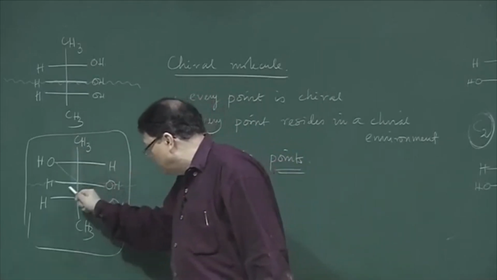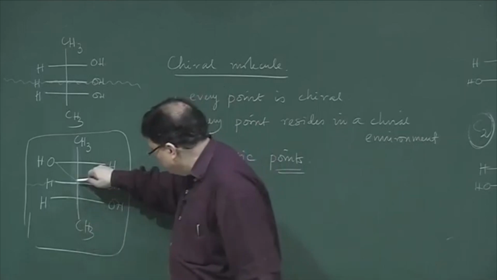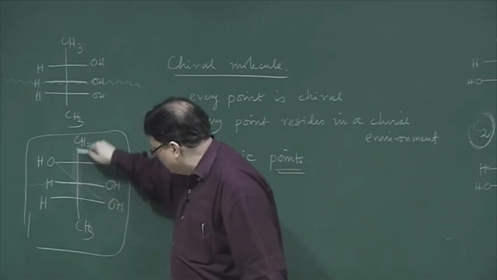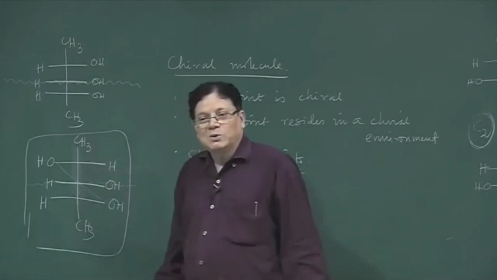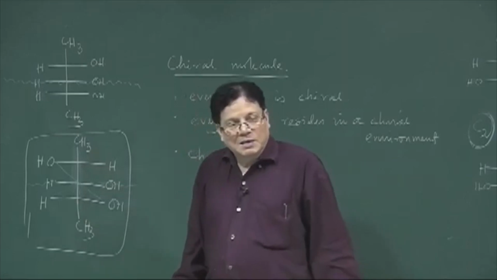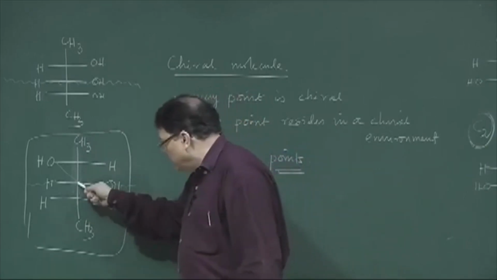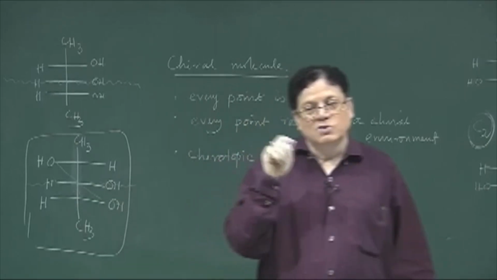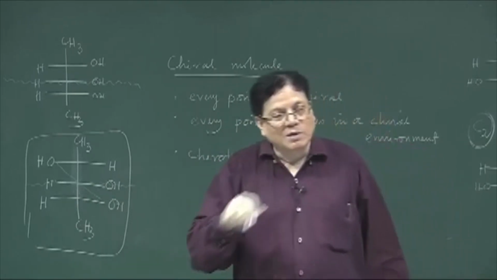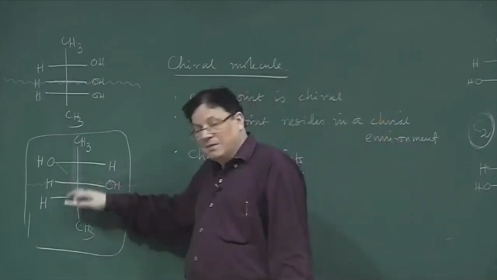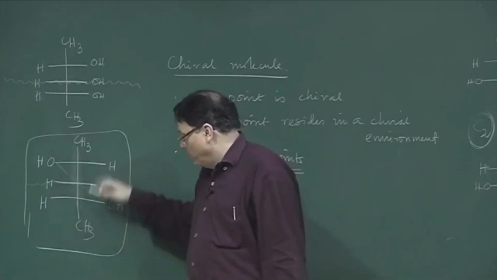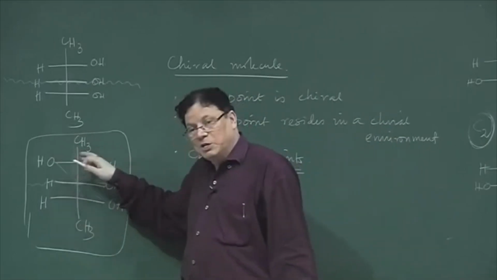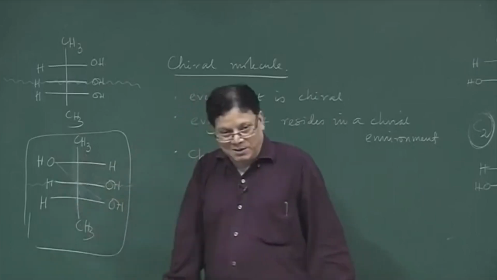This edge also should be like that. This is also the carbon. If I draw this and send it back, I should reach the carbon. It's the same methyl. So, as if this molecule is having a center of symmetry, but that is wrong. Why is that wrong? Because again, it is a two-dimensional representation of a three-dimensional formula.